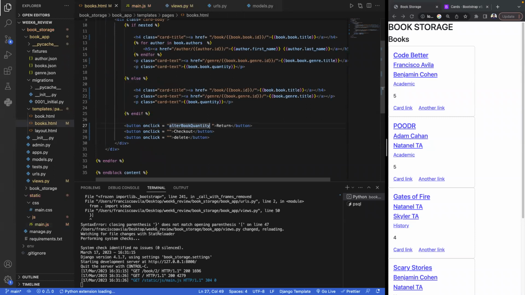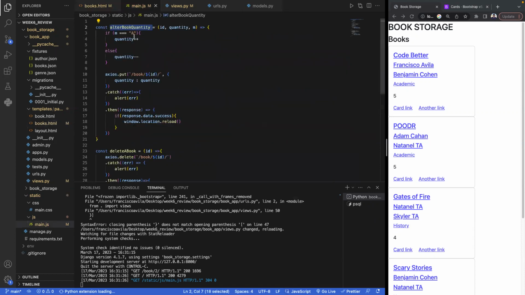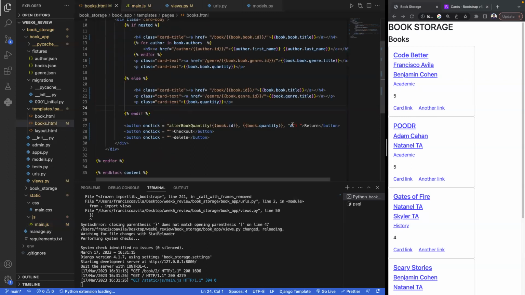And in the alter book quantity, I'm going to want for the ID to say book ID. Then the quantity should be book.quantity. And then the method should be A for adding. And just to make sure, we got A in capitals. Okay. Perfect. So we got A for adding.